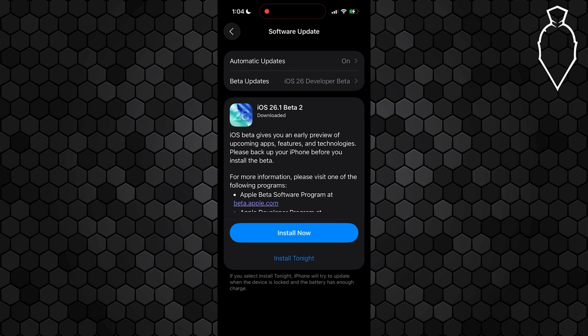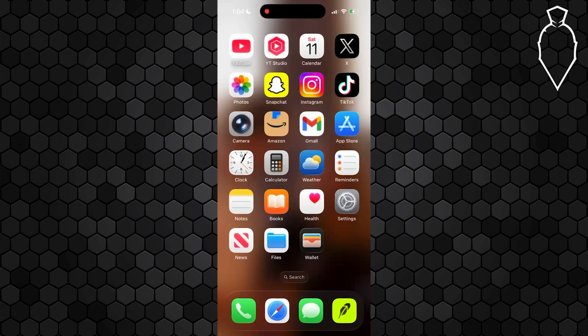If none of this does work though, go ahead and try a force restart. To do this, press the volume up button, then the volume down button, and then hold that power button on your iPad until the screen does go black. Keep holding it until the Apple logo does reappear. That means your iPad is restarting. Don't worry, this doesn't delete any data or anything. It just gives it a quick little refresh.